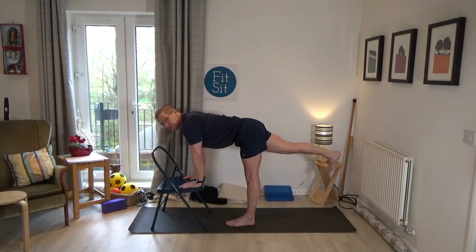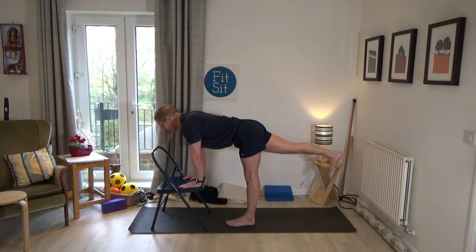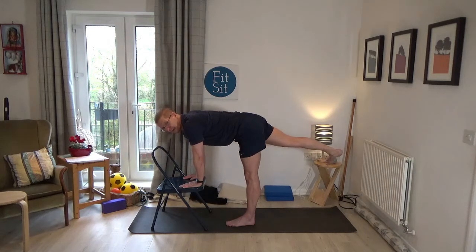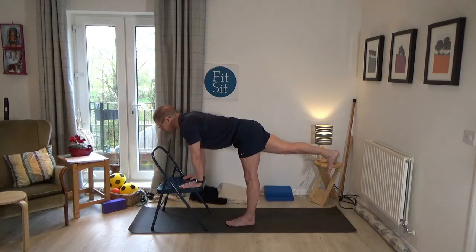Now, if you are hearing me and in the studio, you can always have that lifted leg foot against the wall to give you a bit of extra support. But really try and straighten your right leg. Push the calf into the heel. Careful you've not shortened in the left side to lift the leg. And if you find that you're not balancing the cup of tea, roll the right side of the pelvis down towards the floor.